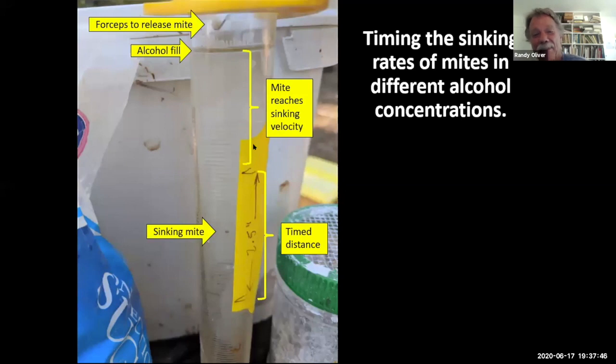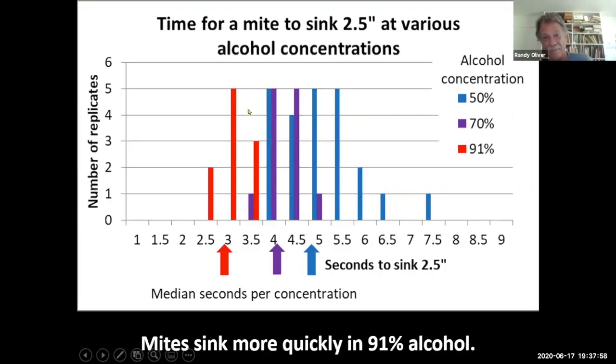So I'm timing how long it takes the mites to fall by gravity through different concentrations of alcohol to fall that 2.5 inches. Okay, here's the results. So blue, 50% alcohol, purple, 70%, red, 91%. And here's our number of replicates right here. And here's how many seconds to sink. And you can see, these are the median values right here.